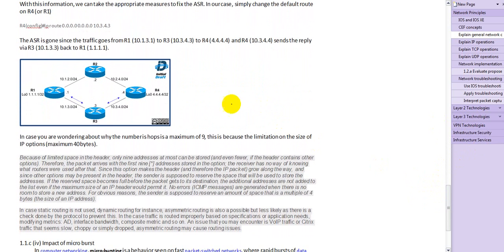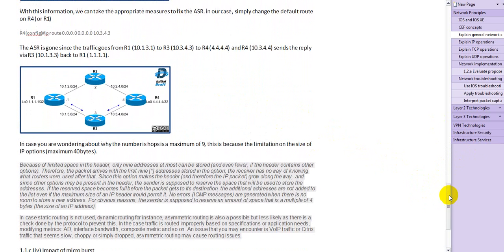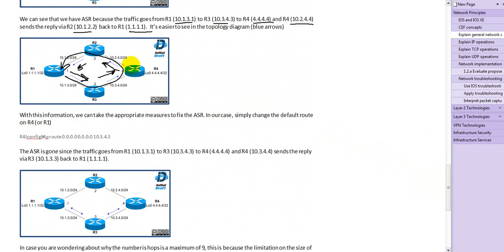So the idea behind asymmetric routing is when you have traffic come in one way and leave another, that could break designs. So you might have a situation where you have an application that is port aware, whether it's got its own designated port, or you may have done some sort of policy routing to where all traffic does this. But if you have some sort of stateful firewall or stateful packet filtering and traffic goes out but comes in a different way, it could be dropped. So especially when you're dealing with anything that's using stateful.